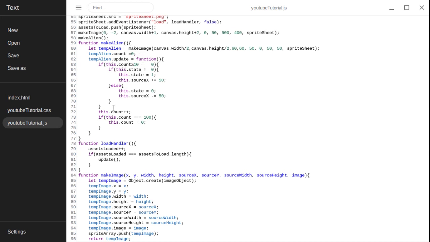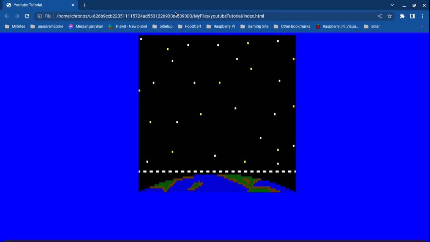That will add 50 to the source X, meaning it starts showing you a completely different part of the sprite sheet, and then on the next 10 frames it'll subtract 50 from the source X, and it'll go back to the original image, and it should give it the effect of the little alien flip-flopping its little flappers around, because one image has the flippers up and one of them has them down, just like that. Yay! So now you have a little alien flip-flopping.